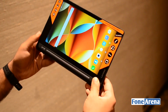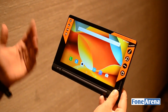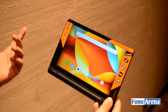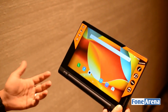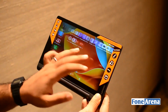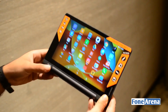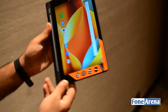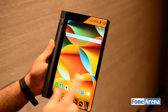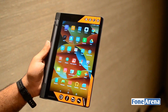This tablet has a 6200 mAh battery, and Lenovo says that's going to last at least 20 hours. Now that's pretty decent, and we'll have to test that out in a full review, but for the moment the battery life seems like something that you wouldn't have to worry about. The tablet also has Dolby Atmos technology built into it for better audio reproduction. It's a bit of a shame that the screen is not really good, otherwise this could have been a very nice multimedia tablet. All in all, the Lenovo Yoga Tab 3 is priced at about 16,900 rupees approximately, and well, it's an upper mid-range tablet, but the specifications don't really live up to that claim.